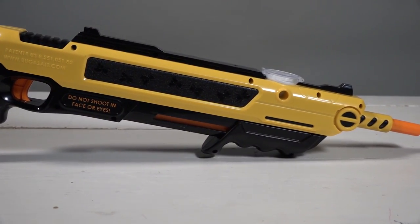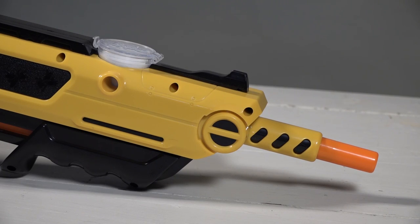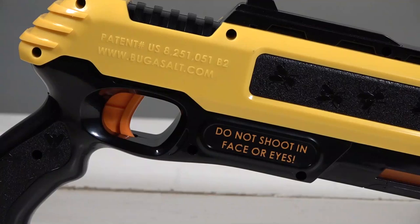Here is the Bug Assault 2. If you haven't seen my video about the Bug Assault gun, please check that out. We go into great detail. I've had three of these now. I wear them out, and this little salt opening here at the top tends to break off and wear out first. But we're going to compare this.